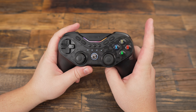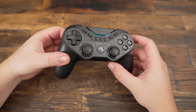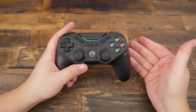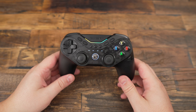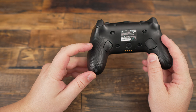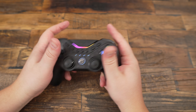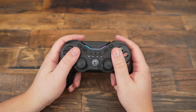Now let's talk about the 6-axis gyroscope and the HD rumble motors. The 6-axis gyro is especially useful in racing games or games where motion control adds another layer of precision. I did test it in Mario Kart 8 Deluxe — gyroscope isn't really my thing, but it's there on the controller. The dual HD rumble motors also add a lot of immersion. For example, when playing Forza Horizon 5, I could feel the difference in vibration depending on the terrain. The subtle road feedback is pretty great — not the best I've seen across all controllers I've tested, but it's a pretty strong one.